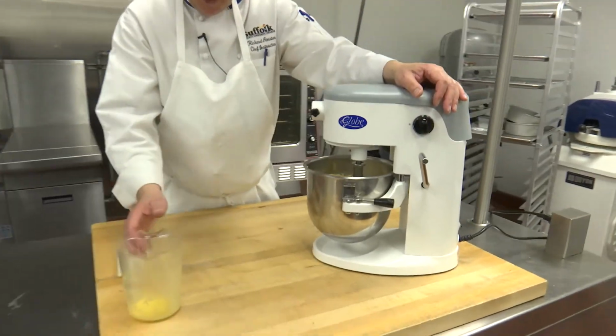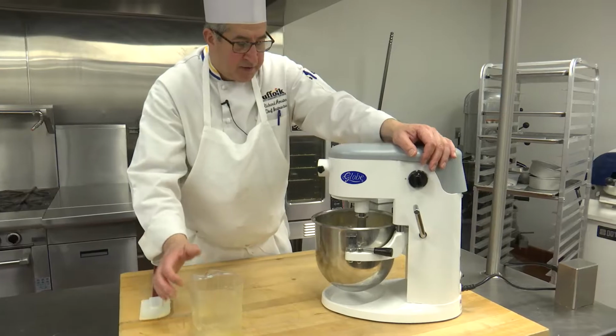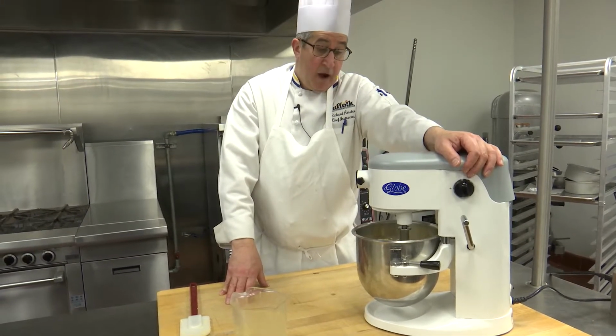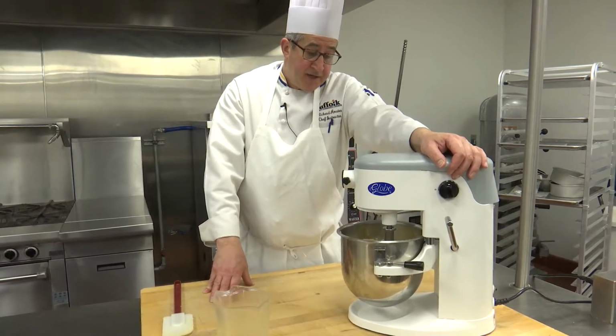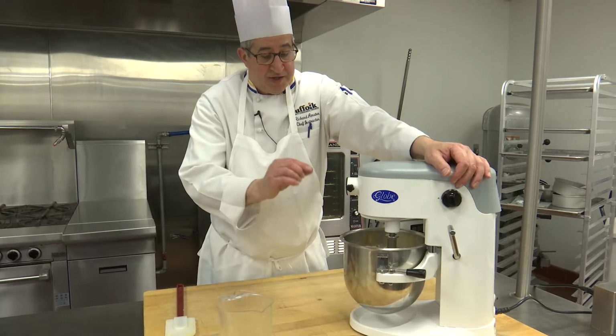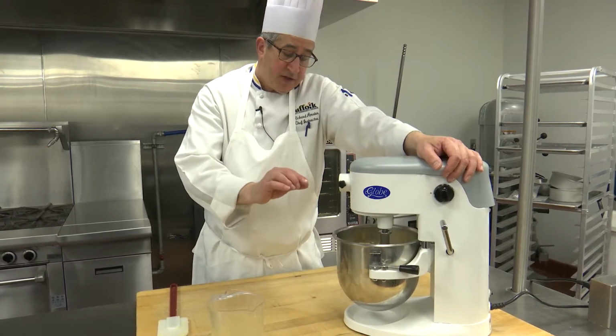I am going to add just that last little bit of egg. Now, the criteria that we're looking for to determine if we've added the right amount of egg and if the pate choux paste is complete is that when we stop the machine, we want to see just a little bit of a slide of the paste down the paddle. Not much, just a little bit.